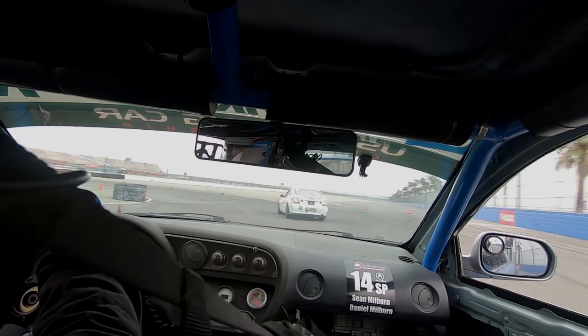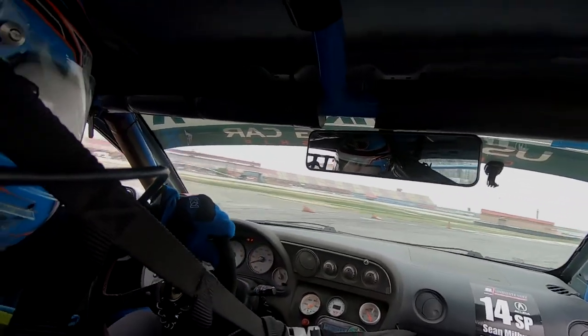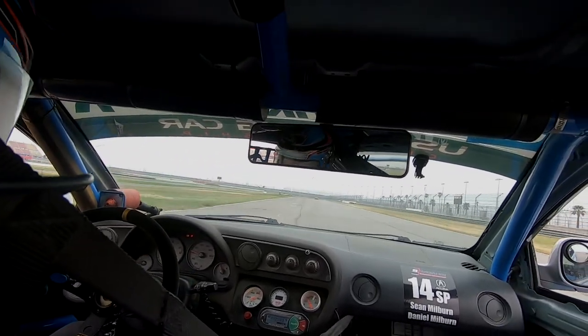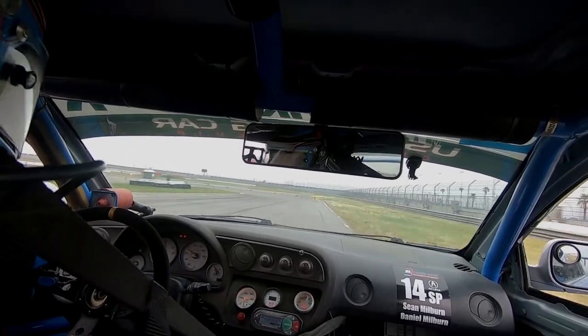Off the oval, into this braking zone, Ken goes super wide. Again, it's his first time trying that braking zone at speed. Plenty of run out there, so he dove it super deep, got on those brakes, couldn't get it done. But he's fine. It's a spot you can blow it and be fine.